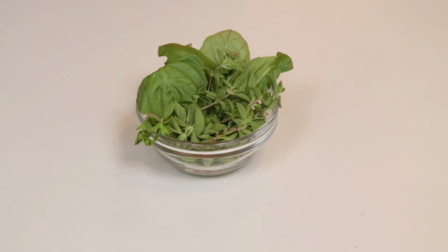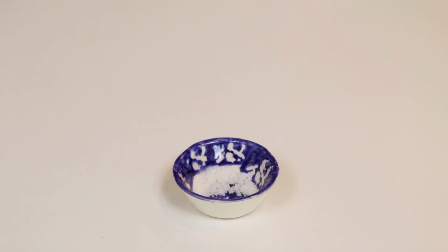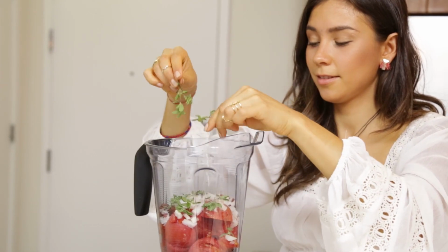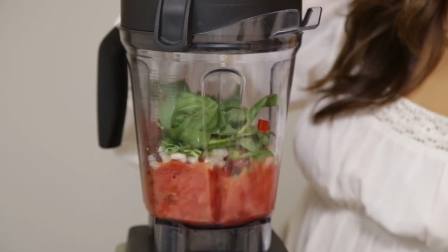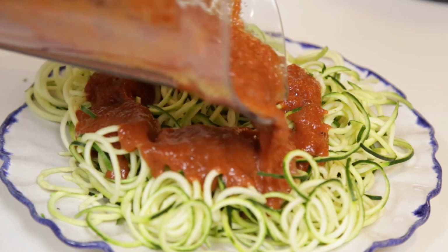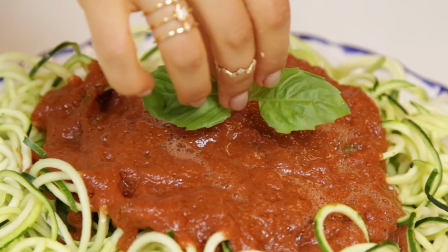1/3 cup of fresh basil, and you can use dehydrated basil if you don't have the fresh one. 1/4 cup fresh oregano or dry. 1 teaspoon of sea salt or Himalayan salt. And if you don't want to use salt, it's fine. You can just use a strip of celery and this will add salty flavor to it. And that's it. You put all of these ingredients in the blender, blend it all really well, and voila. Pasta number 1 is ready. You're gonna pour it over your zucchini noodles, put a little basil on top, and looks divine, honestly. So good.